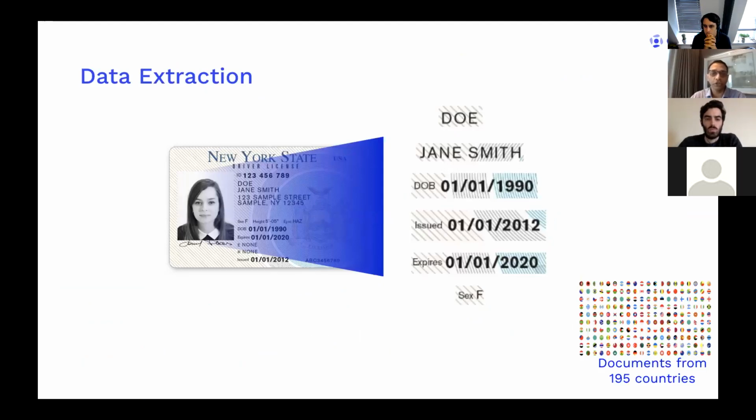Then the next thing is also fairly straightforward. You extract the data in the document: first name, last name, date of birth, what have you. But this turns out to be a little bit tricky because these documents have security features called holograms, which can cause interesting glare and shine effects as you collect the image. So in order to accurately do this automatically, you need to do a lot of noise suppression in order to hit high data extraction automation numbers.